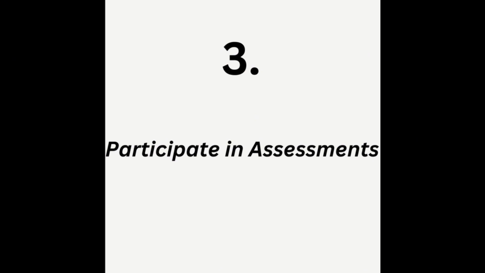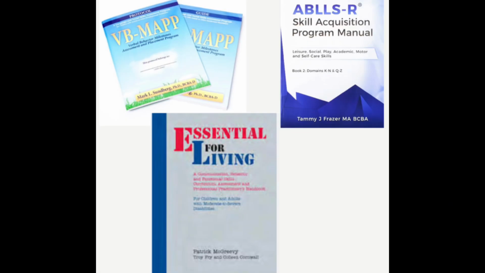So number 3 is participate in assessments. I'm sure you are aware that in ABA there are countless different types of assessments that you could participate in. We have reassessments, the VB-MAPP assessment, the initial assessment, the ABLLS, the EFLs, the AFLs, the FBA assessments. Definitely this field is no short of assessments at all. So taking the initiative of being a part of these assessments is a great plus, and also completing these assessments along with your BCBA is a great plus as well.